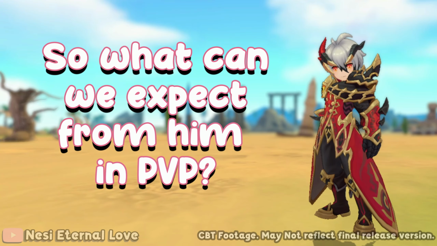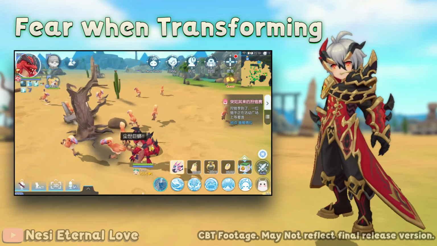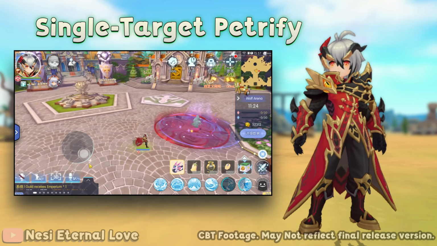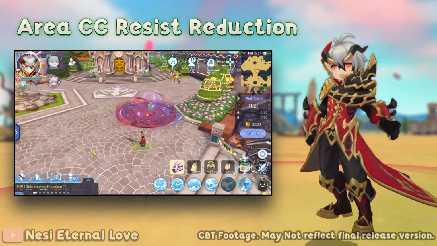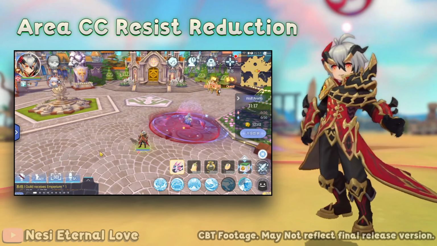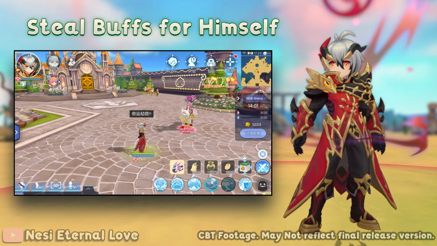So what kind of interactions does he have for PvP? Well, on transformations, he fears around him. He can also single target stone enemies and drop his snake field to reduce the enemy CC resistances to help his allies burn down those enemies. He can also steal those buffs.